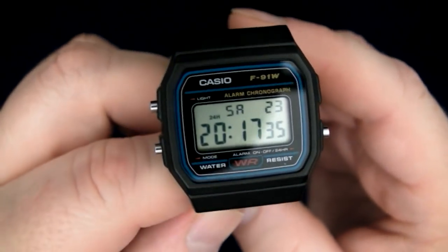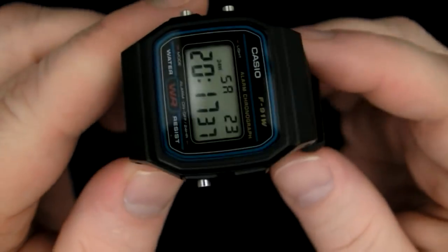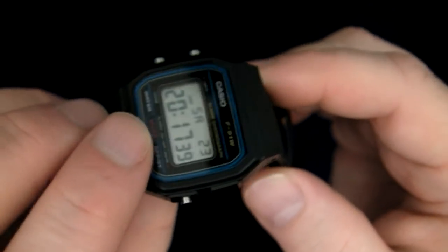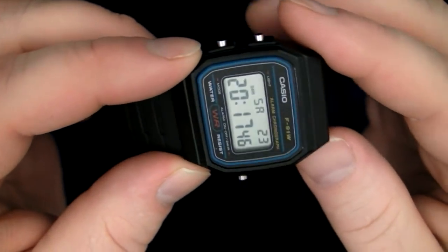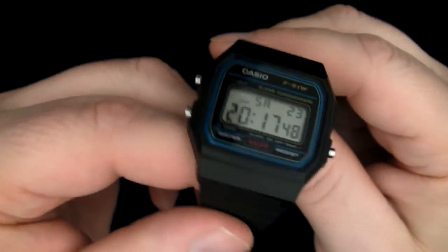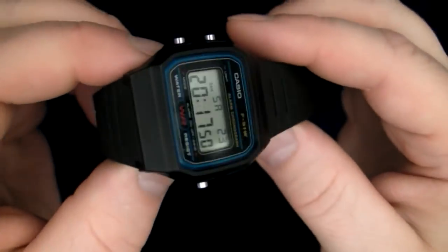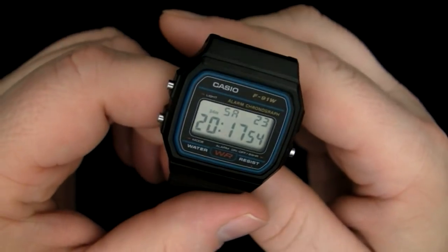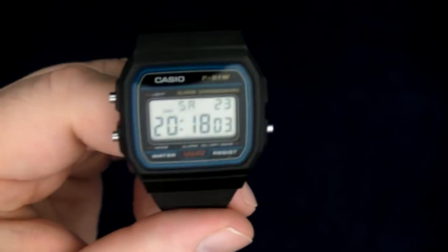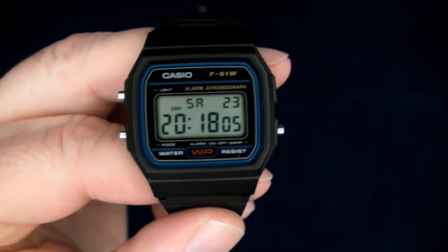As I mentioned, it is not shock resistant, except that digital watches typically are fairly resistant to shock, just because they don't have all those tiny little gears, which are delicate and can't handle it. So you can drop this. I'm pretty sure if you threw it at a second-story window and it landed on the sidewalk, 9 out of 10 times it'd probably be just fine afterwards, even though it's not a G-Shock. It doesn't have additional shock-resistant construction.